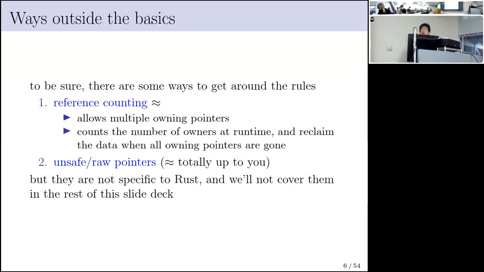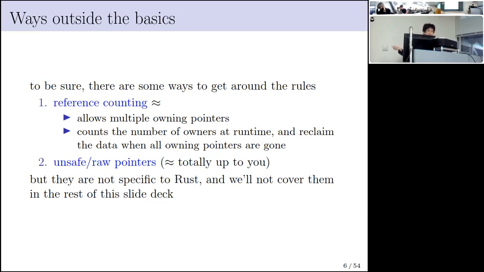This is slightly aside, but there are actually ways outside these basics. These two things, owning pointers and multiple borrowing pointers, are the backbone of Rust memory management. This imposes certain restrictions on the way your program can be written.